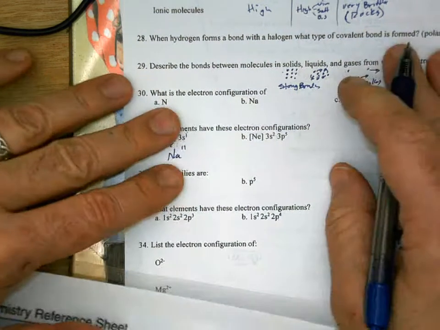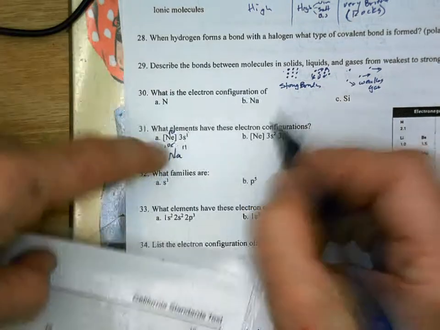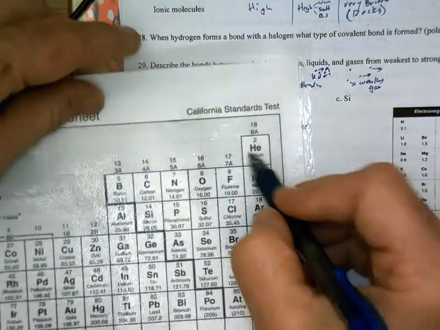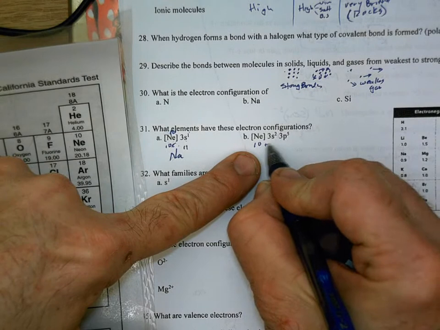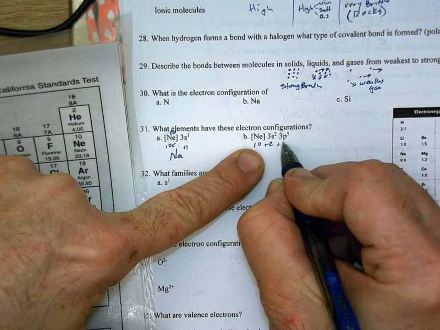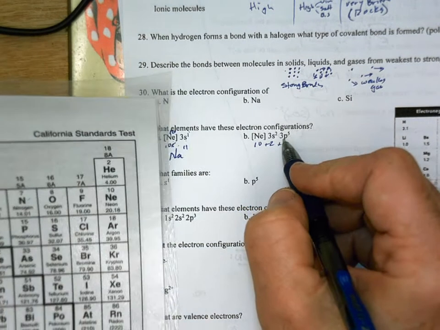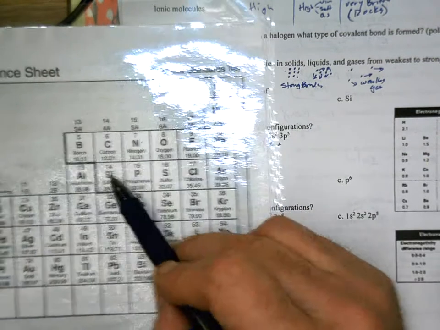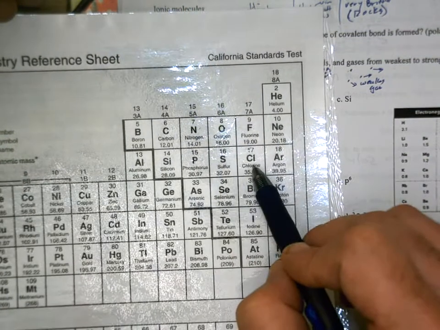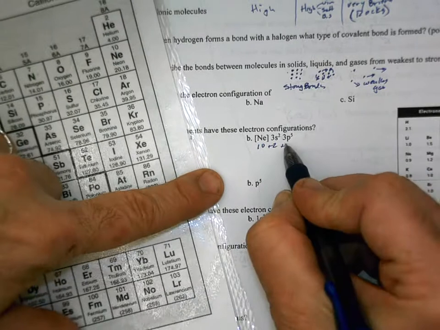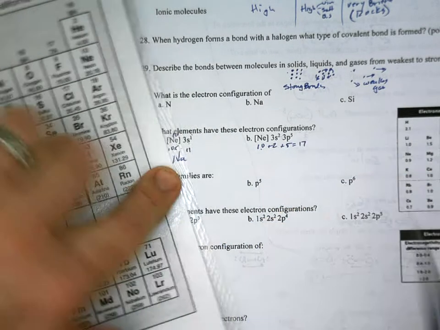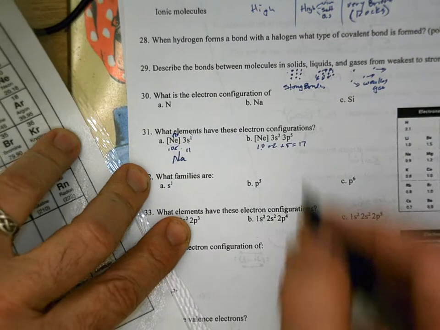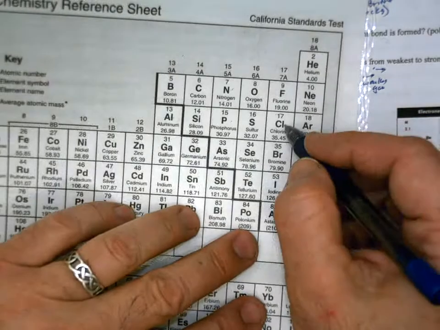Okay, this one over here, neon has 10 electrons. Chemists are too lazy to write the 1s2, 2s2, 2p6. They just put neon. We've got 2 more electrons in the 2s, plus 3p5. So I'm pretty sure, 1, 2, 3, 4, 5, I think this is chlorine. Let's see if those add up to 17. Yes, 10 plus 2 is 12, plus 5 equals 17 total electrons. And if you have 17 electrons, you are the element chlorine.